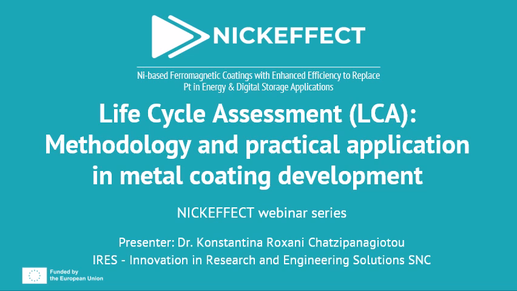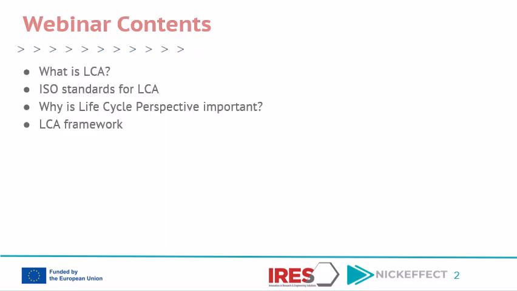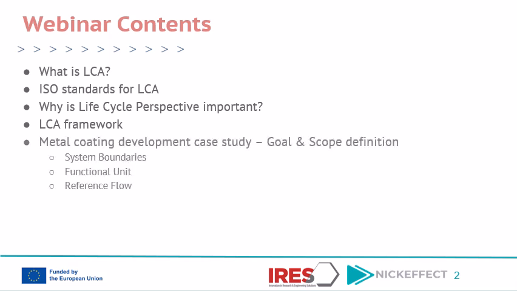I work at IRES, and in this webinar I will present the lifecycle assessment methodology and its practical application in metal coating development projects. I will first introduce the definition of the lifecycle assessment and present the standards that we use to perform this kind of analysis. I will later explain why it is important to have a lifecycle perspective when we study sustainability of materials. And I will present the framework of the lifecycle assessment according to the two ISOs.